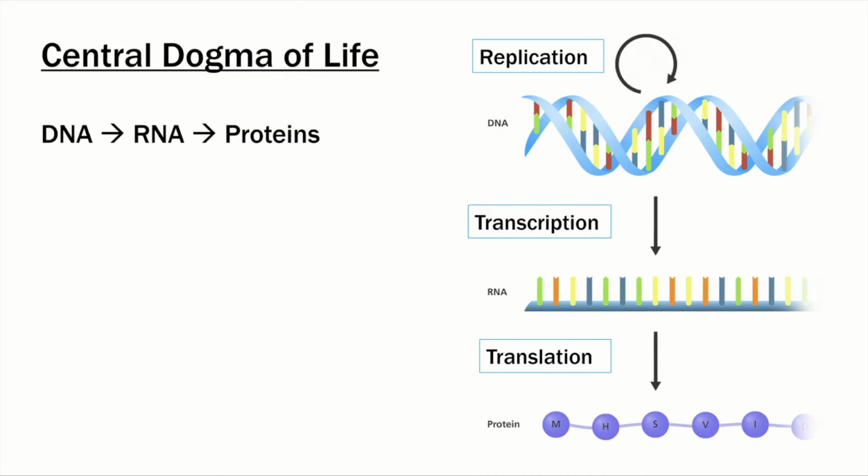Now, we talked before about how DNA can be copied in the process of replication. We also see two other steps here, transcription and translation. In transcription, we're going to be taking that DNA and turning it into RNA. And in translation, we'll take that RNA and turn it into a protein. And our ultimate goal here is to make proteins. Proteins run the show in the cell. We need proteins to carry out many functions important for life, and we're able to make those proteins by using DNA as a blueprint.